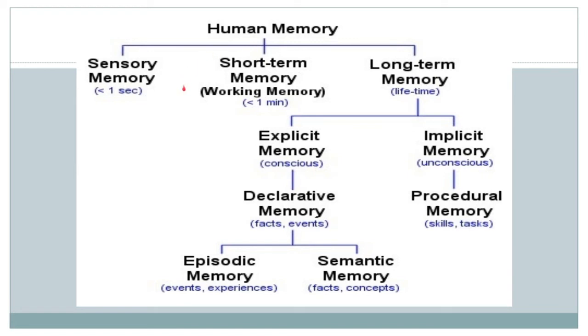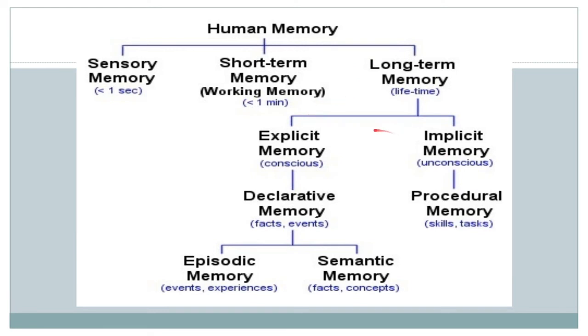Next, you can put something into short-term memory. This is known as your working memory. These thoughts typically last around a minute or so. This is really good for remembering phone numbers or dates or times or things like that for just a really brief period of time. And then finally, if you focus on something enough, you can put it into long-term memory, which lasts a lot longer, sometimes your entire life.